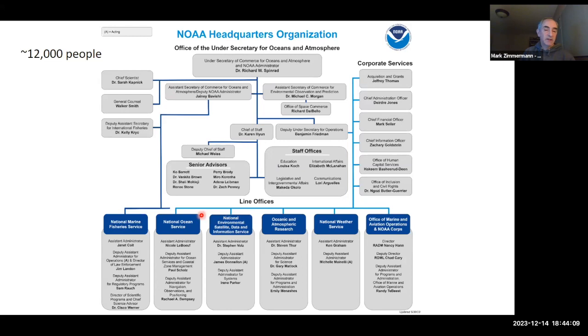Next to them is the National Ocean Service. They are the ones who conduct the surveys of the seafloor and create or update the navigational charts that we use. After they collect their data, they send it to NESDIS for hosting. And then I'm in NMFS, the National Marine Fisheries Service, led by Janet Coit. We are the second largest line office at 4,000 people, or roughly 1/3 of NOAA works in NMFS. And to get the National Ocean Service seafloor data, I go to NESDIS, their webpage. And if I didn't say it, NMFS is led by Janet Coit.